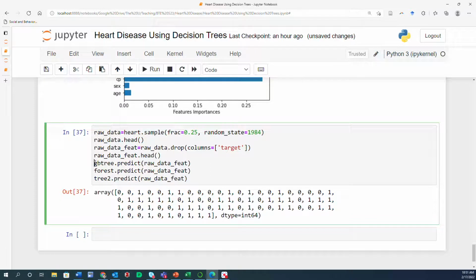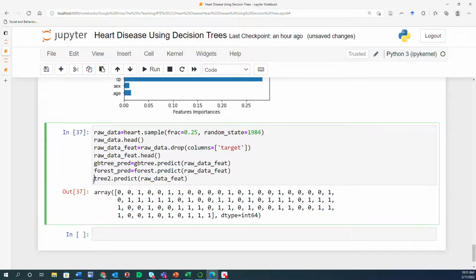So for the GB3, I call it GB3_pred. So basically GB3_pred is the predictions that the algorithm makes based on the gradient boosted tree. And then I call this other one forest_pred.